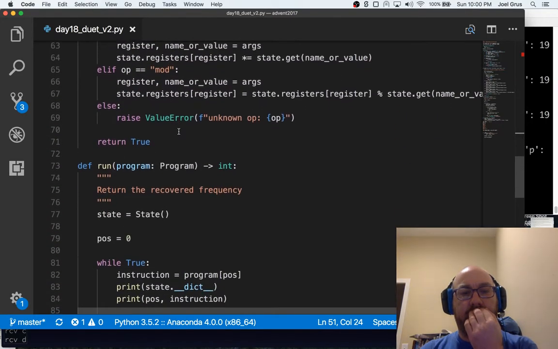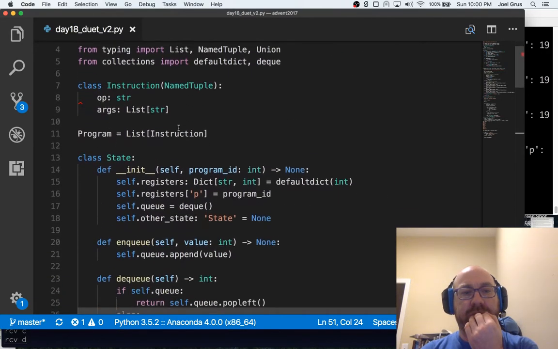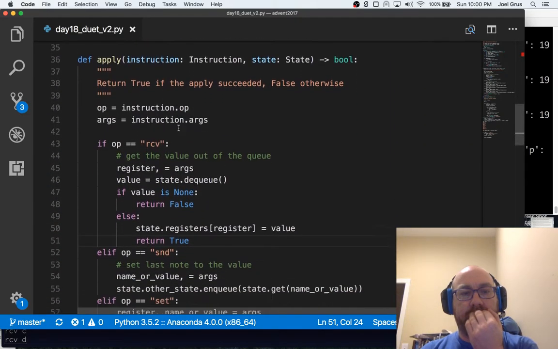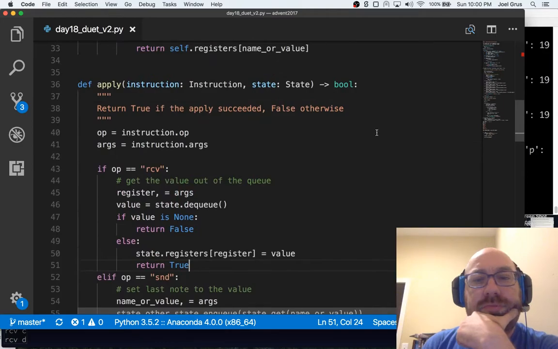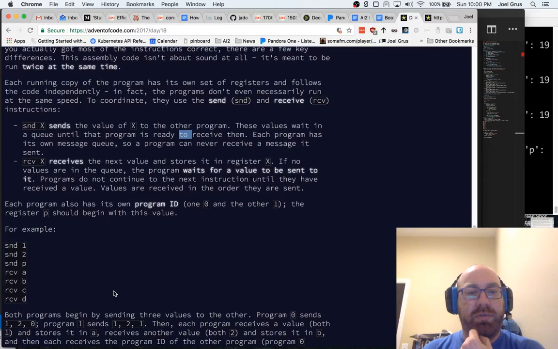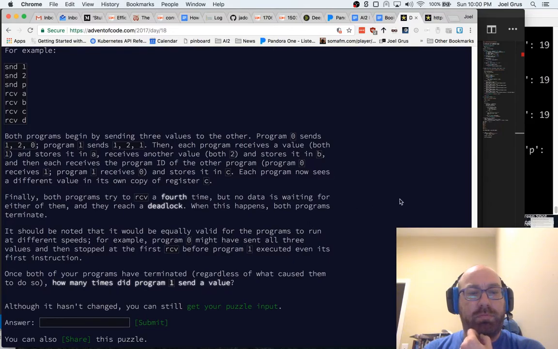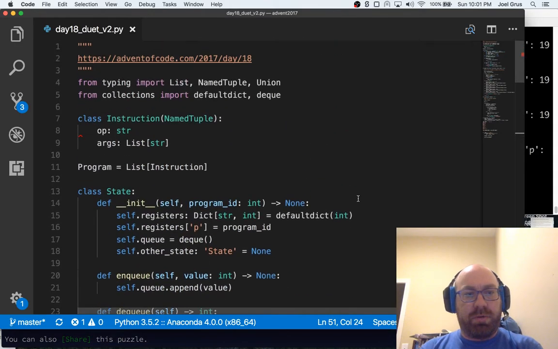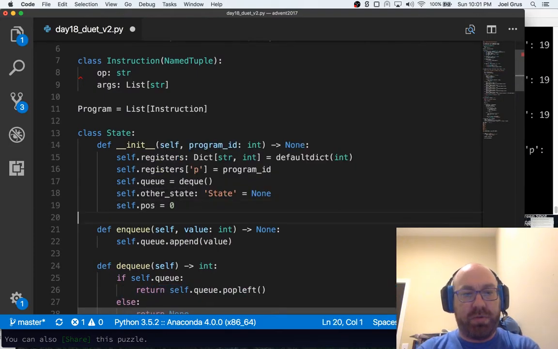And now the program's list of instructions, and state. And now I probably want to move the position inside the state as well, because each program should have its own. self.pause equals 0.